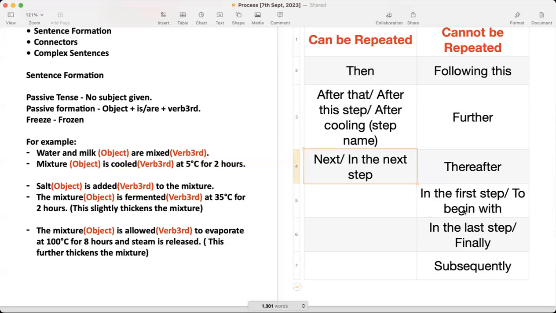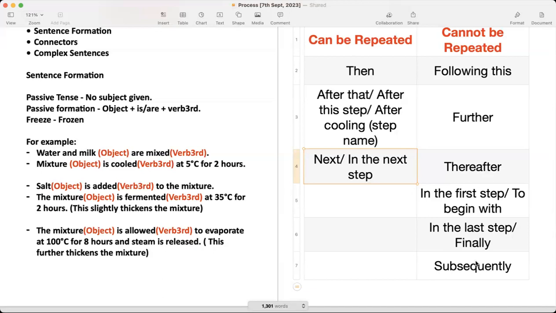Why don't I repeat them? Because if you repeat them, the examiner's attention will be paid on these connectors. He'll pay attention to them. And that will hurt you rather than helping you. So you don't want his focus on the connectors. You want his focus on the main content, what's happening, rather than iske baad. That's not the word we want the focus on. So don't repeat these connectors, repeat these connectors. These ones can be repeated, these ones cannot be repeated. Is it clear?